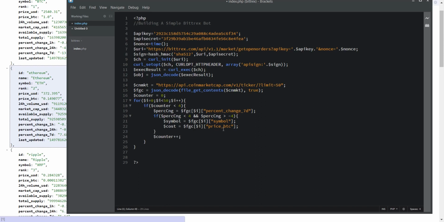And then we need to figure out how much of this we can buy. So we need to get our balance from Bittrex and then divide a certain amount. Let's say 1/5 of our balance is how much we want to put into each one. So we'll divide it by 1/5, and then we'll divide that 1/5 amount by the cost. Then we'll know how much of whatever symbol this is we want to buy and add to our portfolio.